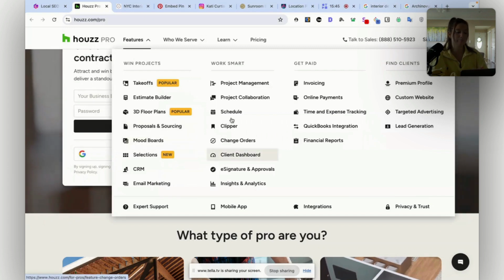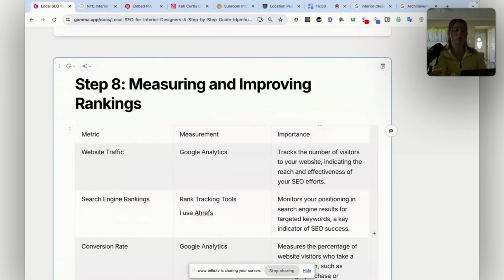So the next thing after this is you want to measure and track all the metrics that you can, and then listen to the data and keep improving your rankings. So in my past life, I used to be a software engineer, a data scientist, so I'm all for collecting the data, listening to the data, and this is the only possible way that you can know what's working, what's not, and make sure that you stop doing what's not working and do more of what's working, right?